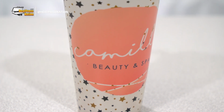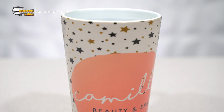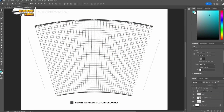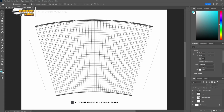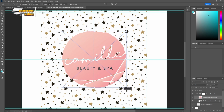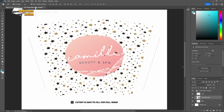Both graphics and photos will appear equally clear and vibrant once revealed on the mug's white layer. Due to their tapered nature, you'll definitely want to take advantage of the 12 or 17 ounce latte mug PDF templates at heatpressnation.com for Adobe Photoshop. In doing so, you could simply import and save your graphic or images to the template's Smart Object layer. This Smart Object layer has been warped to accommodate the conical shape of the mug and appear properly once applied.